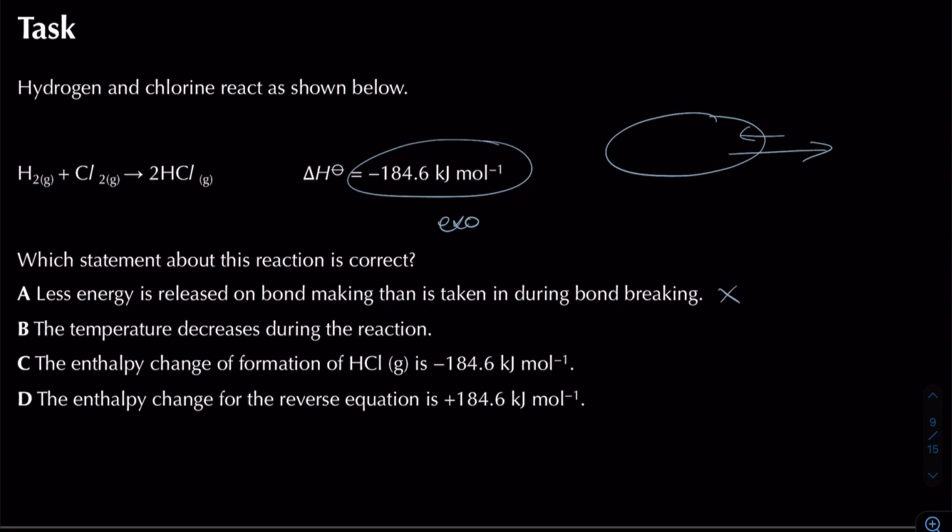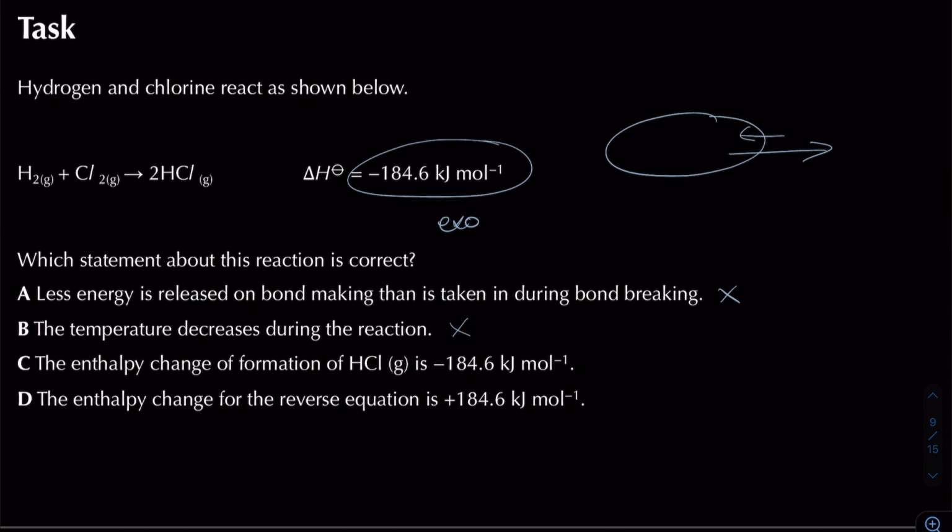If I were to look at the next one, the temperature decreases during the reaction. Well, that is actually going to be false because we know that if you've got a negative enthalpy change, energy is going to increase in the surrounding area. So if energy is being released, that's going to be released in the form of heat. Looking back to our enthalpy definition, formation, and so we know that's going to be false.